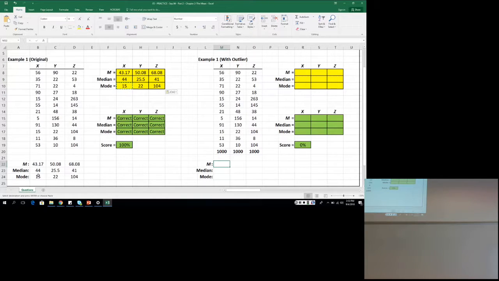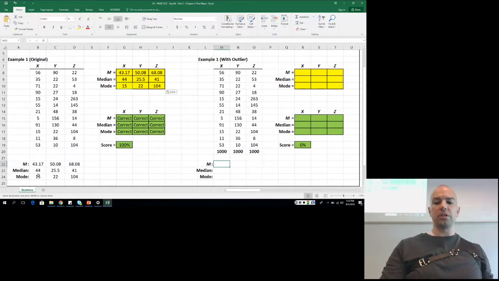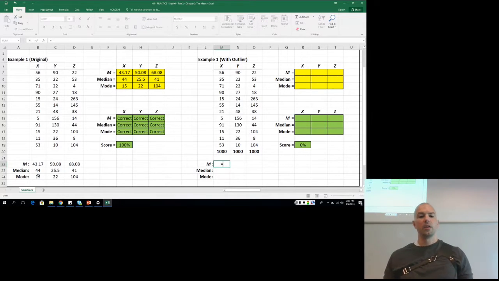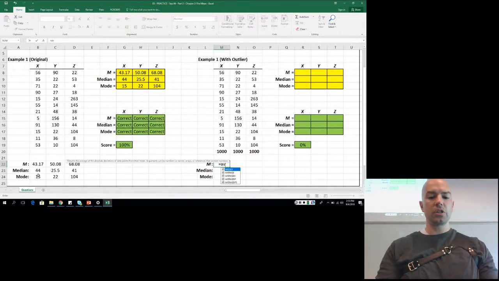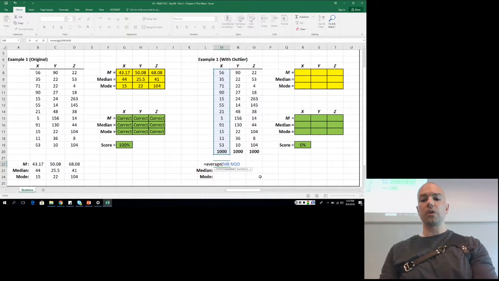So it's got 1,000 on emotional IQ. It's got 1,000 on artistic ability. It's got 1,000 on musical ability. So what's going to happen to the mean, the median, and the mode if you include those outliers? So if you want to work ahead, I'm just going to do this very quickly one more time. For the mean equals average, highlight those scores, now including the score of 1,000.